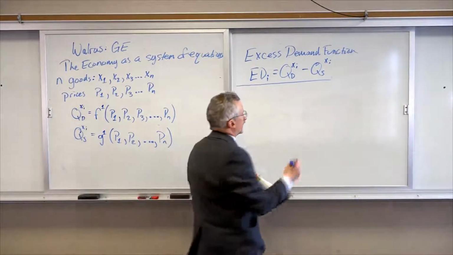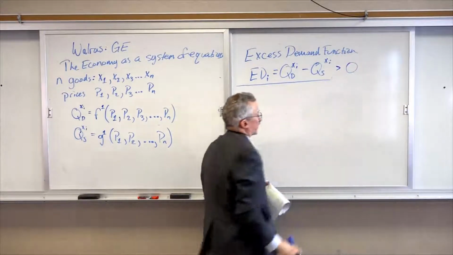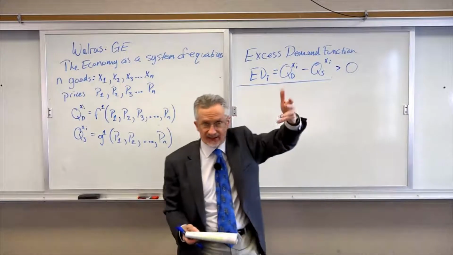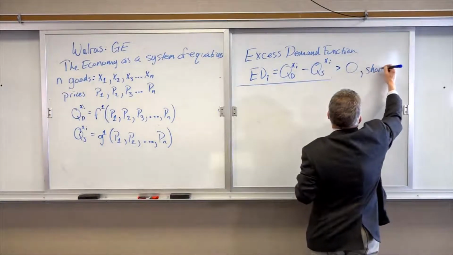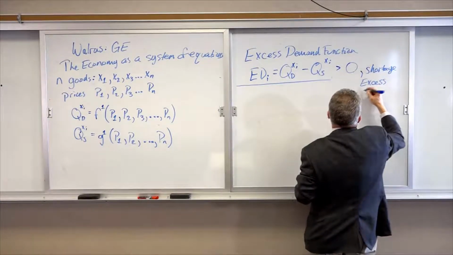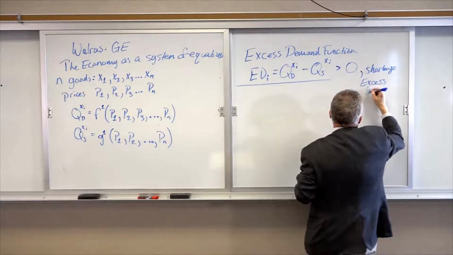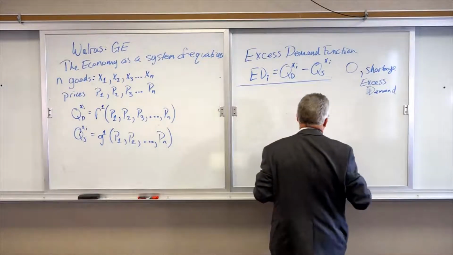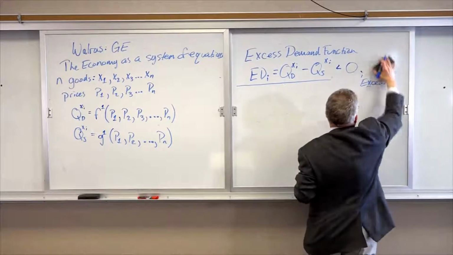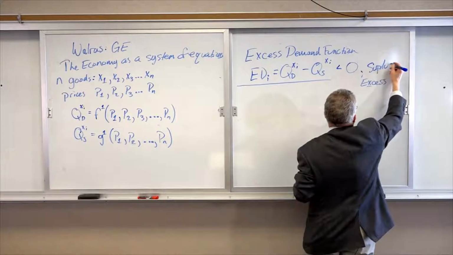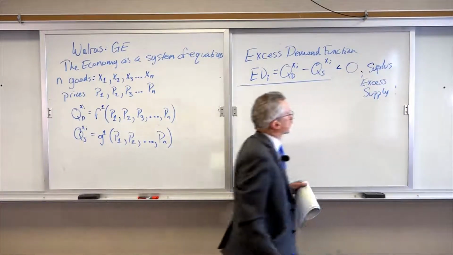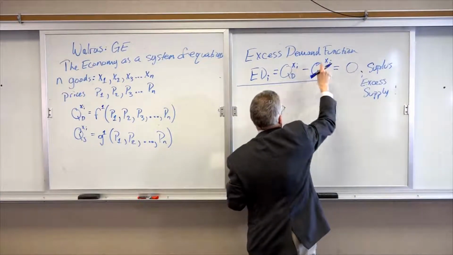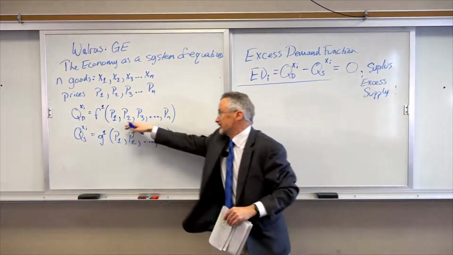Cool. Well, notice that if that's greater than zero, what do we call that? That is to say, if the quantity demanded is greater than the quantity supplied, typically you'd say shortage, or as he says, excess demand. There's greater quantity demanded than there is supplied. So we'll call it excess demand. And similarly, if we have the reverse, then of course we have surplus, or excess supply more formally. Great. And the condition for an equilibrium in this market is simply that it equals zero, quantity demanded equals quantity supplied. And remember, those are both functions of all the prices. I just didn't write them down.